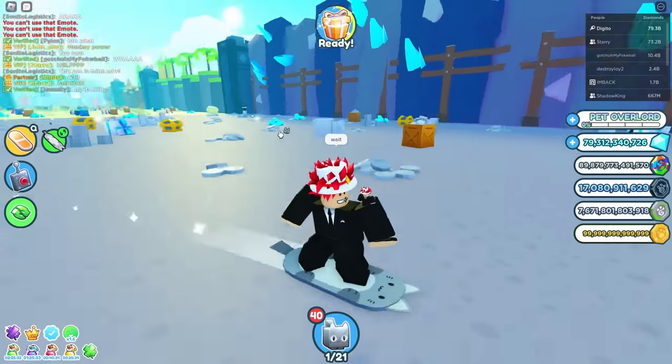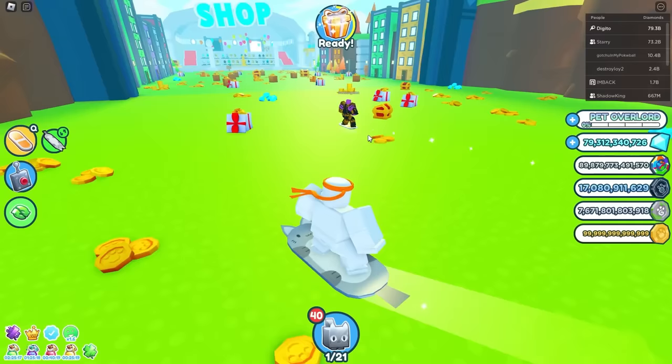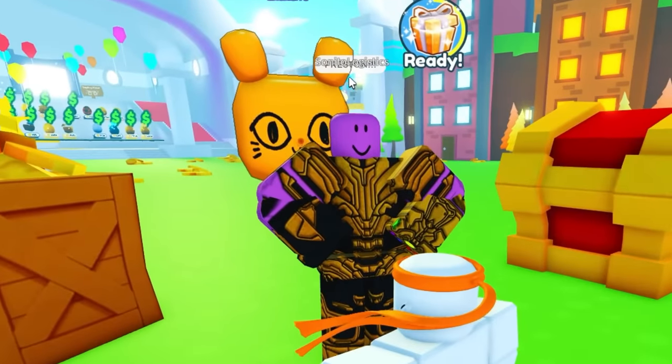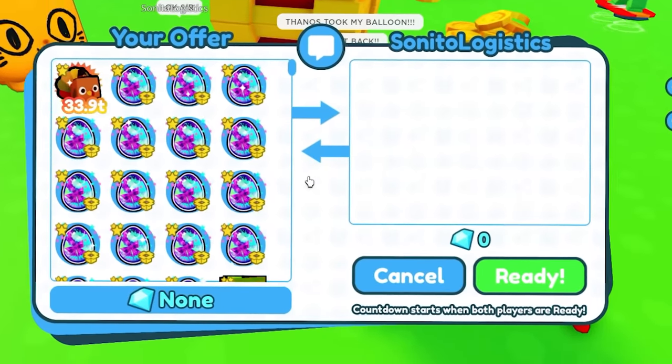This pet is mine now. Wait. I'm gonna say, wait. I need to go back real quick. Morph me, build into games. Yes. All right, now he's gonna think I'm the owner of the game. All right, where'd he go? Hey, get back here. Give me that balloon. Hey. All right, bro, look at me. I'm Preston now. He's like, Preston, give me that pet now. Just okay, sir. Thanos took my balloon. Get it back.